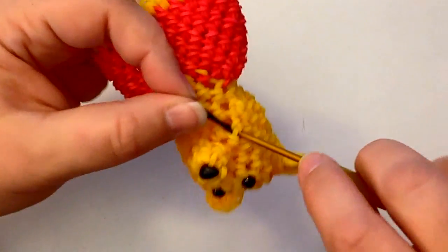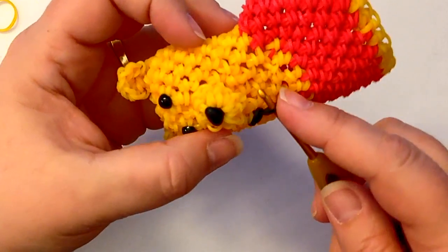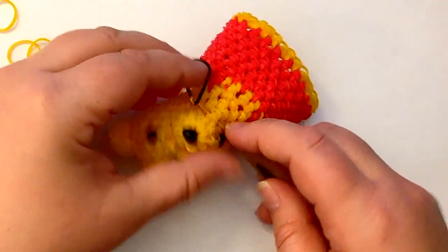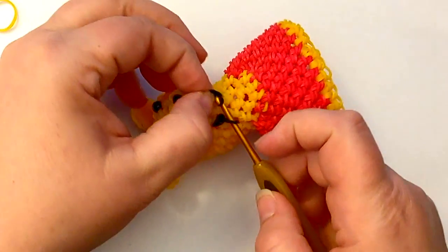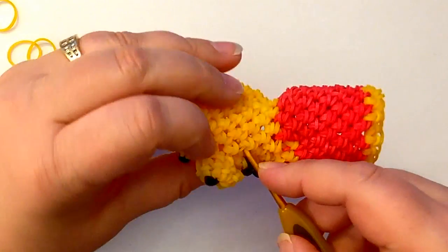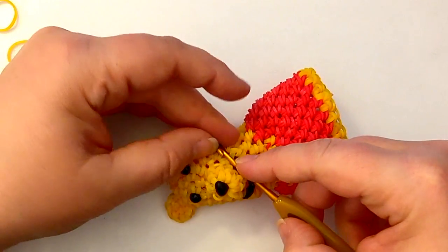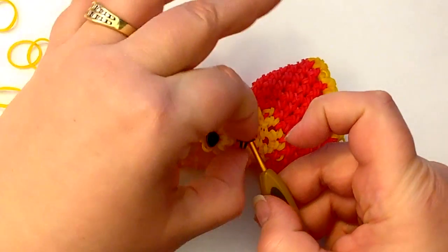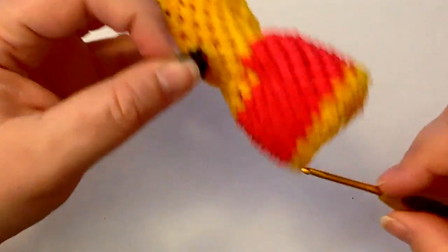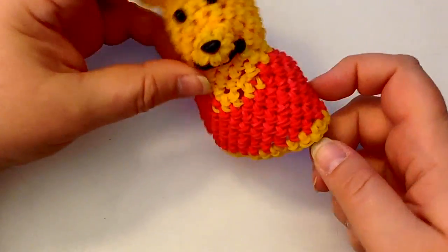So you might want it to start here, draw it through, one over the other, in a little slip knot, and go through your next little bit, which might be here. Draw it through, one over the other, and then join. And go through your next spot here, pull it through, one over the other, and join. So this might be how you want your little mouth to look. Then when you're ready to tie it off, go back down through that last hole like that.